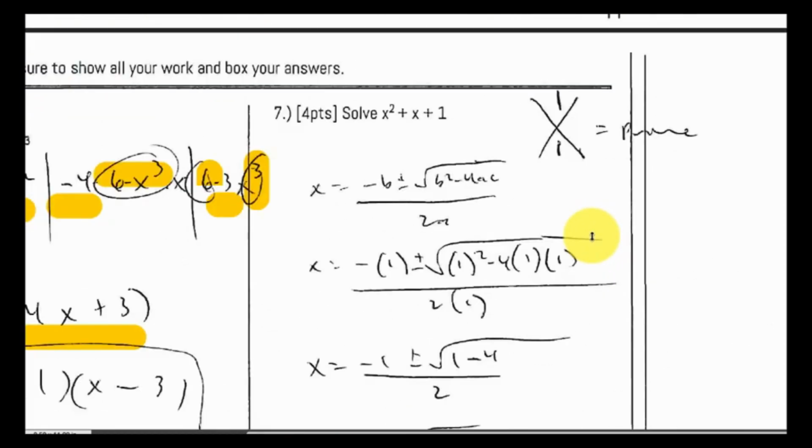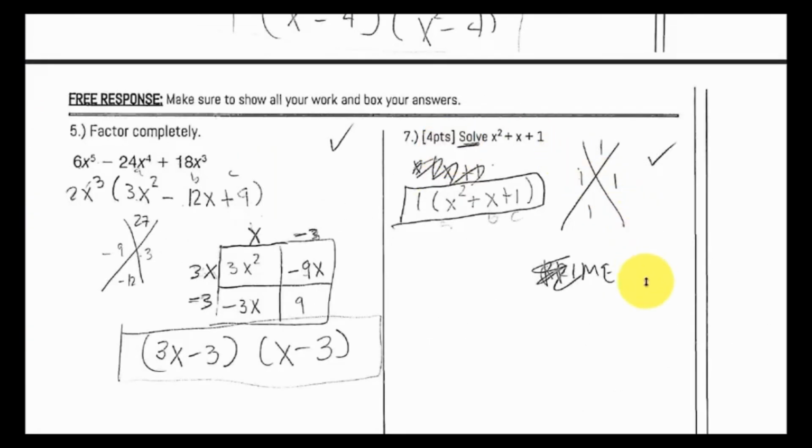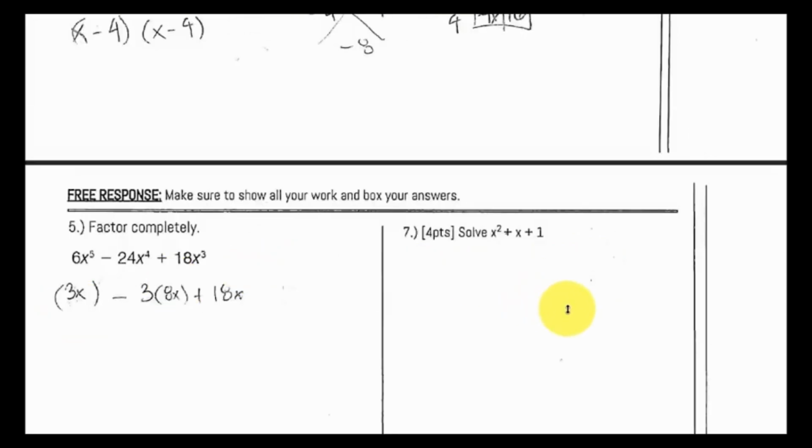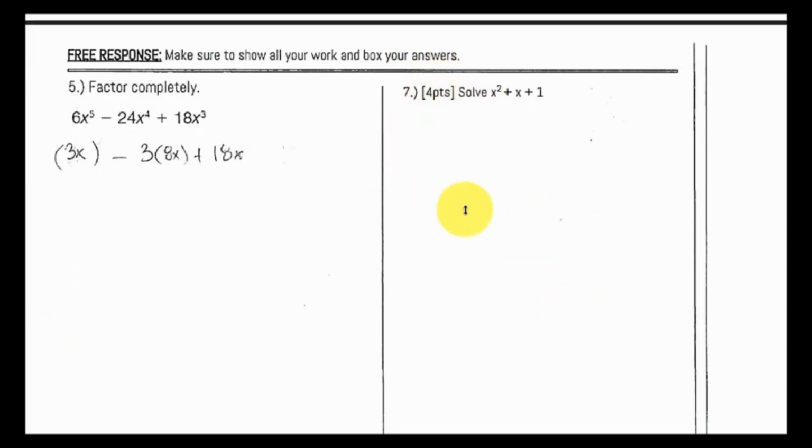Let's take a look at some student work. All right, this student didn't have an eraser. It was like, come on. And they just wrote that. So they got 1 point because you can't, 1 plus 1 is not 1. So they scratched out prime. I would have given them 2 points if they did prime. I'm showing this one, no attempt on the problem, then I give you a blank, which is a 0.